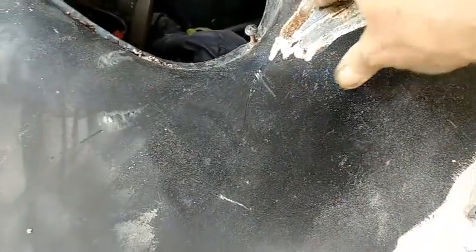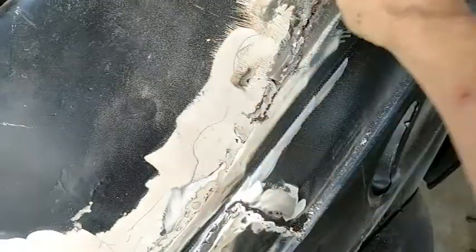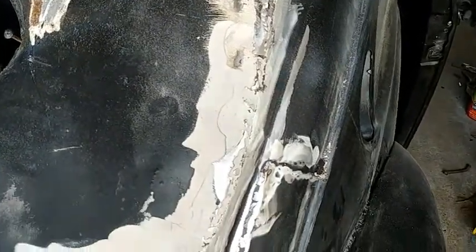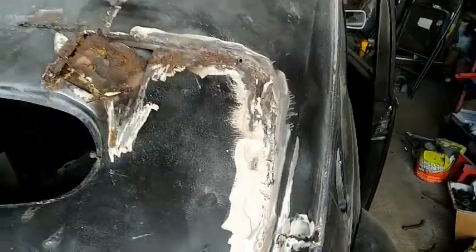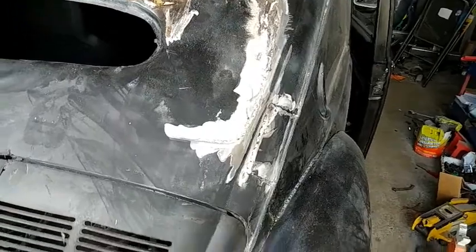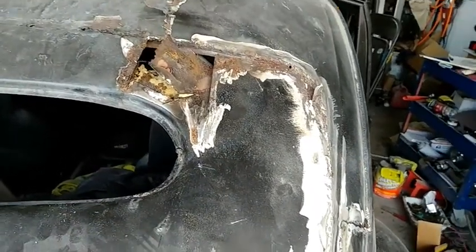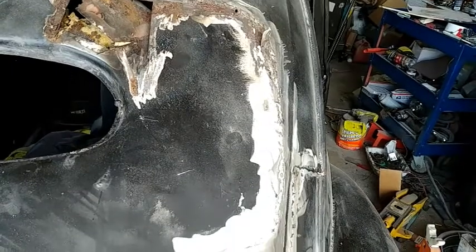Looks like it's got one plate here, another plate here that's fairly good on top of it. Here's the line for the window. So this had a big back window in it, but it's just a mess. Nothing was done right at all.